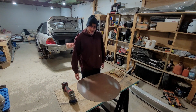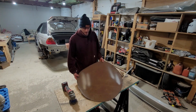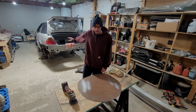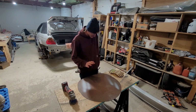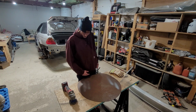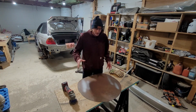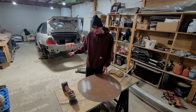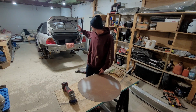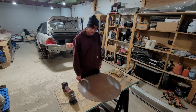Today's an exciting day. We're going to be working on our wheel well delete. So this piece is going to go in the trunk where I've cut out, you've seen previously. So today I got to clean this piece up. It's been sitting for some years, so I'm going to wire wheel it all off, clean it up, and it's already trimmed down, it's already fitted, and I'll show you that after it's cleaned up. I'm going to prep the surface in there. We're going to drop this in and get it welded up.